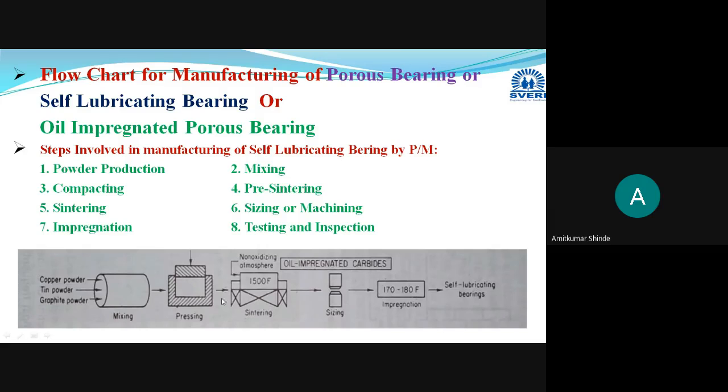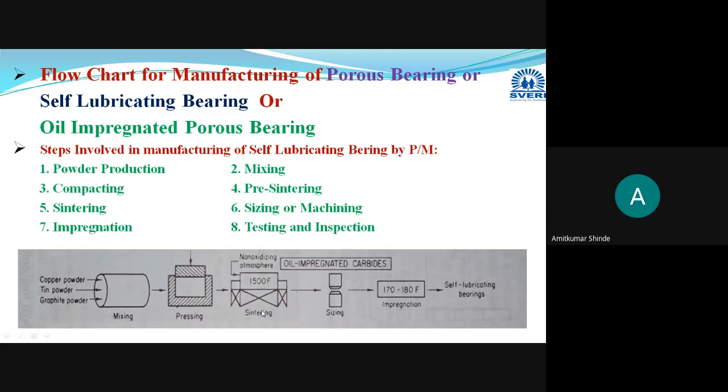Then this is the symbol for sintering. Just forget these temperature values. We have to provide the temperature values in degrees Celsius. They have provided the values in Fahrenheit here. Forget it, or just neglect it. You have to draw it in degrees Celsius. Just try to remember the symbol which they have used here. This will be the symbol for sintering.